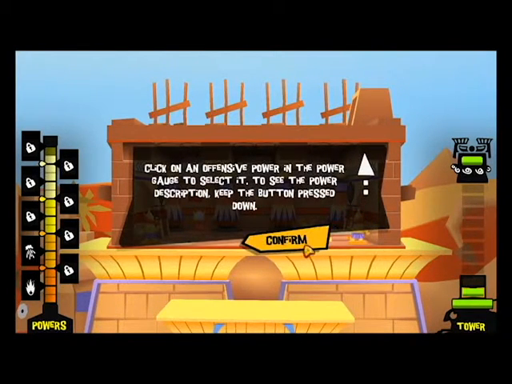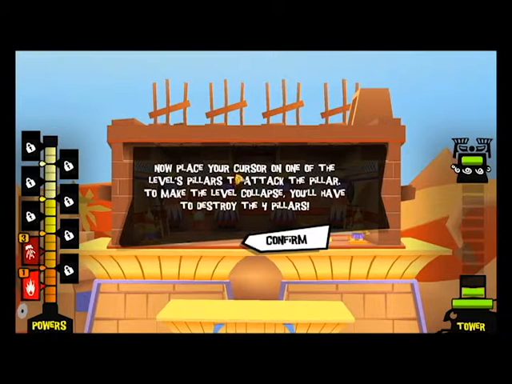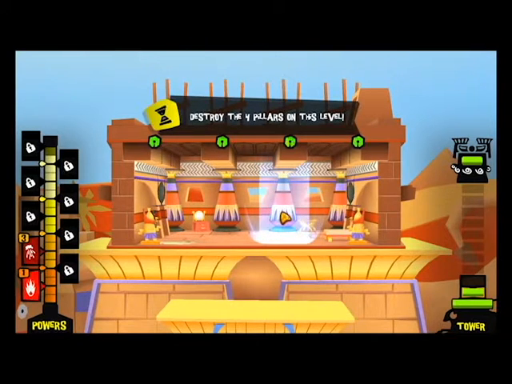Click on offensive power and the power gauge to select it. To see the power description, keep the button pressed down. Okay. So, you click on it, and one of the level pillars to attack the pillar to make the level collapse. Okay. Oh, right, fair enough.